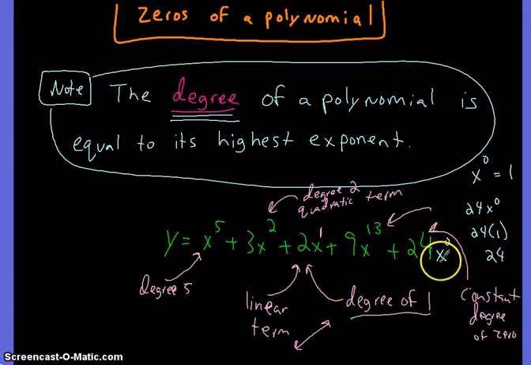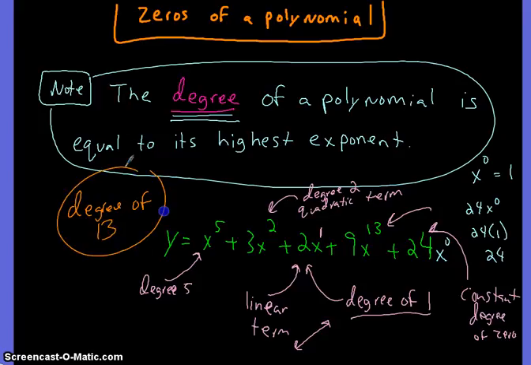There's a little understood x there to the 0 power next to it. Pretty nice thing to know. But keep in mind, you're going to be asked questions along the lines of, what is the degree of this polynomial? And your answer is, it has a degree of 13. You should get all that as a note as well.